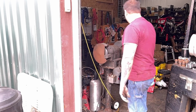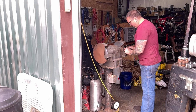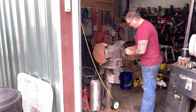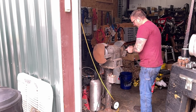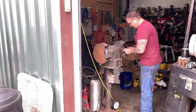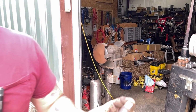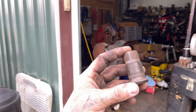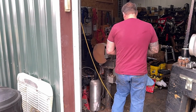I've been using this particular grinder with this particular wire wheel on it since I was a little kid, and it has taken more skin off my knuckles than any other thing I've ever used. The good thing is that it's pretty soft. And you see it does a really nice job. So anyways, that's what we're gonna do, is we're gonna wire wheel these off.